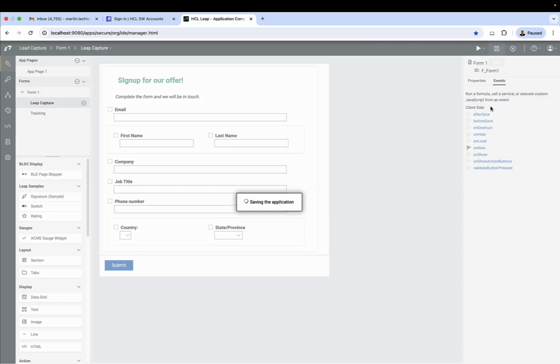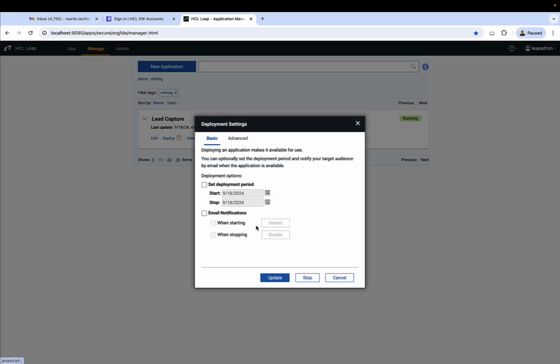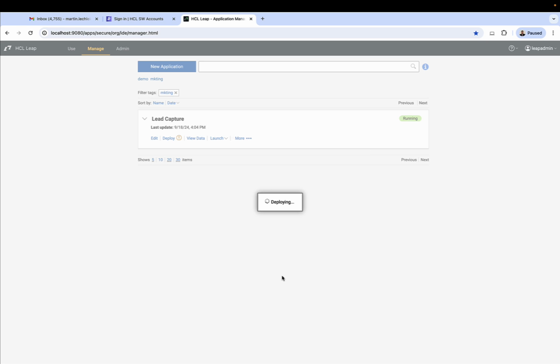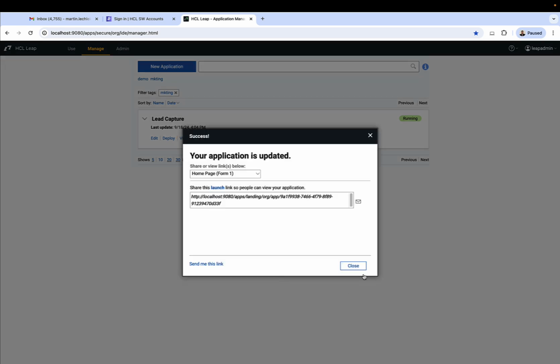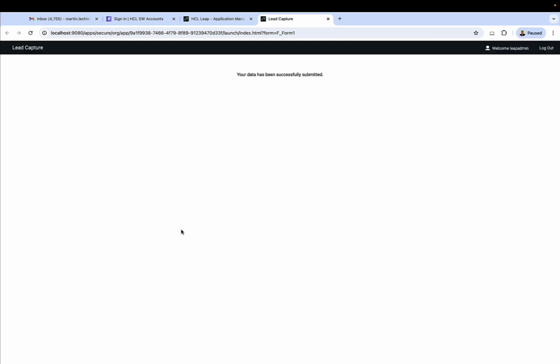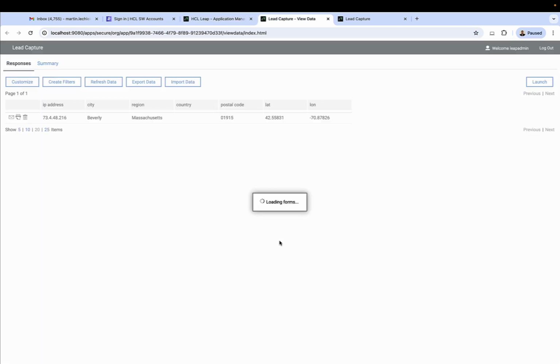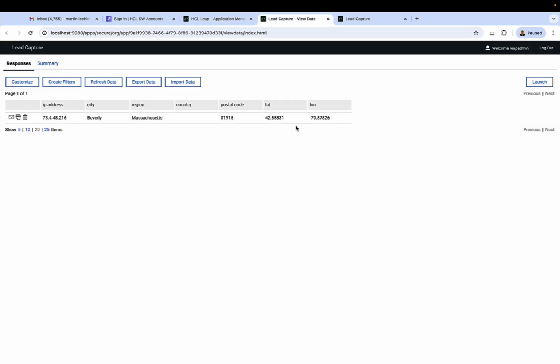So we'll save this form and then go deploy it with the change. And now we'll test it. We launch the form. I don't have any required fields here, so I'll go ahead and just submit an empty form. But to see if it works, I'll go and look at the record that was created with that empty submit, and we see that the IP service worked. It captured all that information.